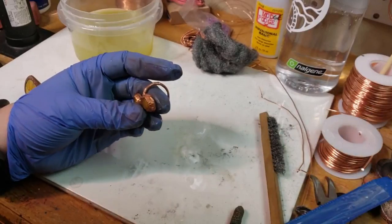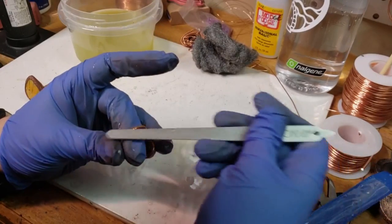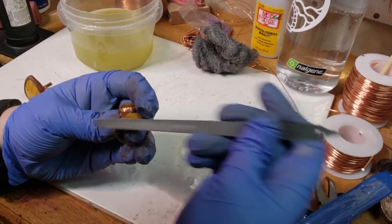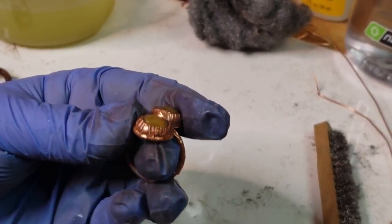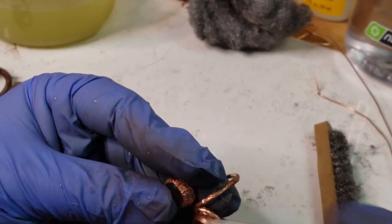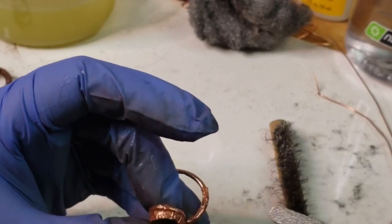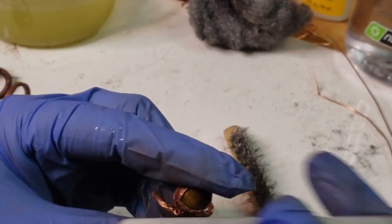So for this one, I'm actually going to come through with just a regular old emery board to bring up those highlights. And you can see, let me see if we can zoom. There we go. You can see that's really starting to bring out the high points, especially where the texture from the copper tape was. Because on each of these rings, I'm going to try a slightly different technique for finishing them. Just, you know, experiment.